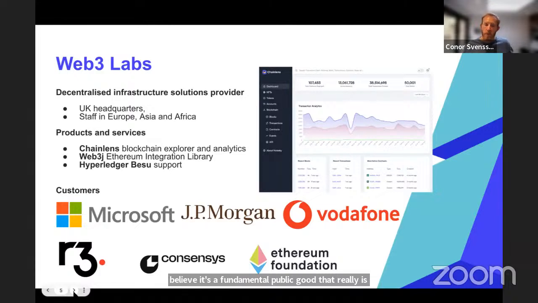We also provide support for Hyperledger Besu. So George and Nishal also work on the Hyperledger Besu project. And there's a nice reciprocal relationship between the two projects in that Web3j uses parts of Hyperledger Besu inside, and Hyperledger Besu uses parts of Web3j as well. So both are on the JVM platform, and there's some nice crossover there as well.